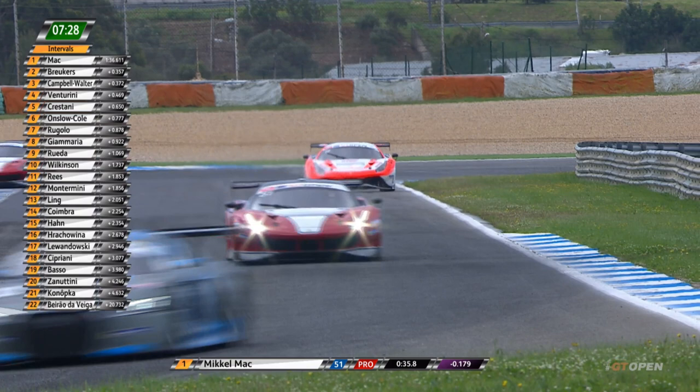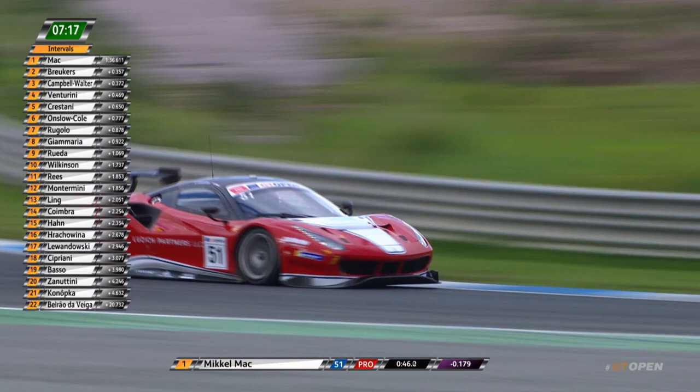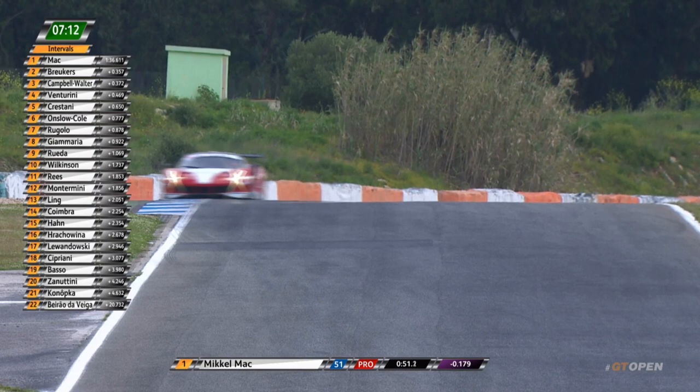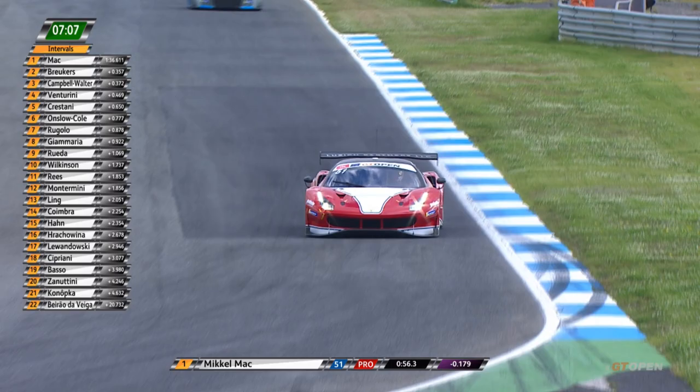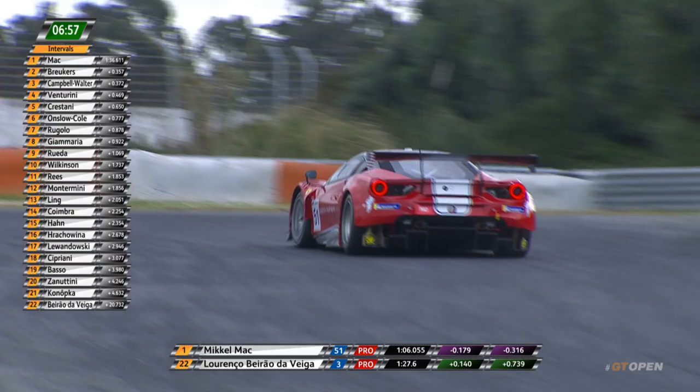Mikkel Mack flashing his headlights. He's already cleared Andrea Monterm. His next target is Ollie Wilkinson, who's just gone up into the top 10 on the basis of his last lap in the Optima Motorsport Audi. Mikkel Mack, a very, very good first sector. Now the question is, has he been delayed at all by the Audi as he runs out pretty wide once more? And we're seeing track limit penalties being applied left, right and centre on the timing screen. Through to the end of the second sector now, and it's another purple sector. This could be a further improvement for Mikkel Mack.